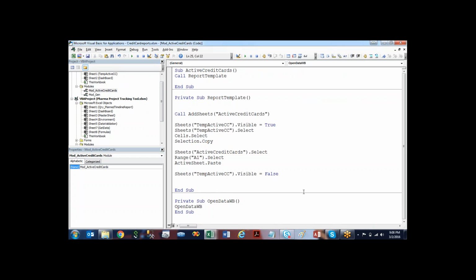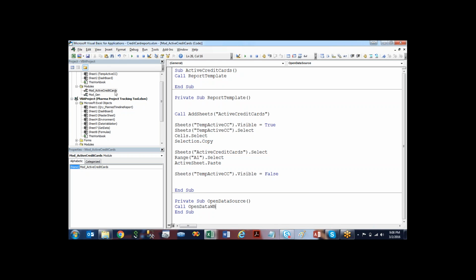So, Open Data Workbook, or we can say Data Source. For that, call Open Data Workbook.